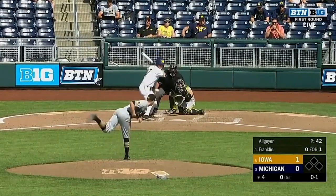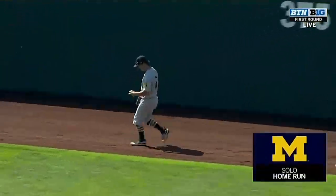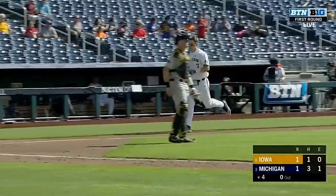College baseball is probably a little different from what you were playing before you got to school. What is it like? There are a lot more things to worry about — more school, being on your own. But there's just a lot less room for error with college baseball. In high school, it wouldn't be that weird to have both teams make a couple errors a game, but if you do that in college you're going to end up losing. There are a lot less plays you can mentally take off, so you've got to be focused the whole time. Everyone's better, so you've got to do something different.